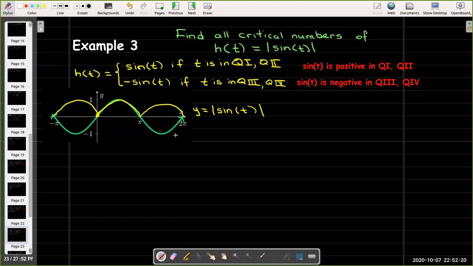And I can see that I'm going to have a lot of critical numbers because all of these values here, all of the x values where I have a local maximum, those will be critical numbers. And then all of these values where I have a cusp, the arc comes down, there's a sharp corner, and then a new arc starts. All of those will also be critical numbers because the derivative at those cusps will not exist.